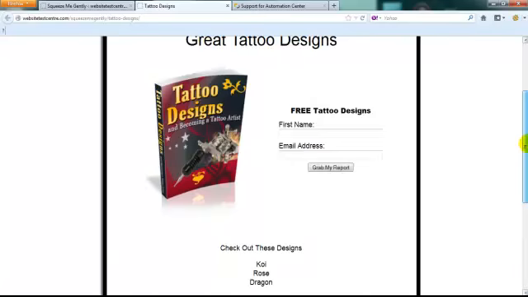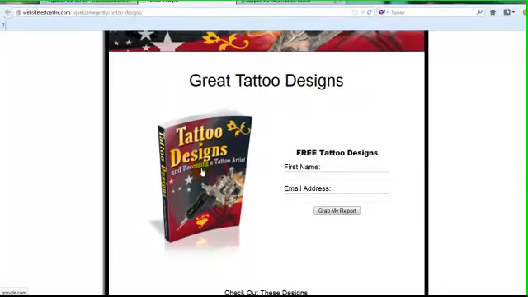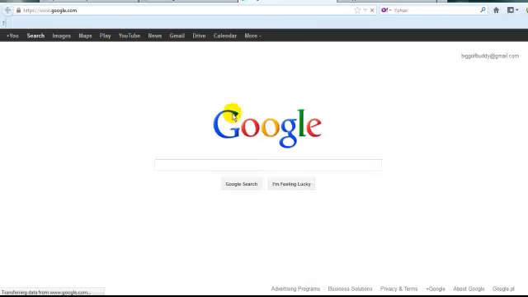Now I just want to show you one other thing, because what we did was make this a clickable link, and this will go through to Google. So let's just click and make sure that that works, and that's just going to go away, and as you see it's connected to Google. So as you can see, you can make any of the images a clickable link, which is really great.